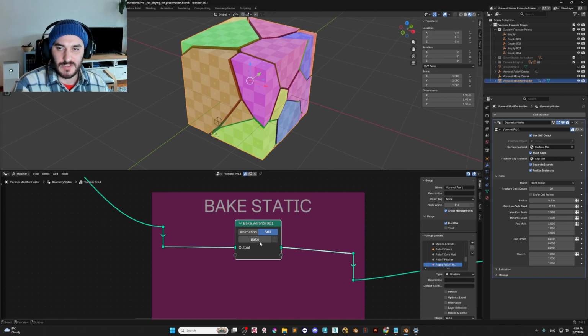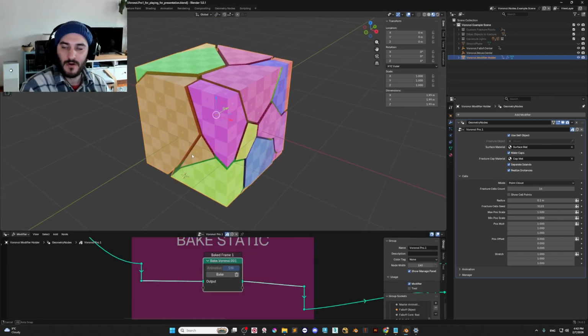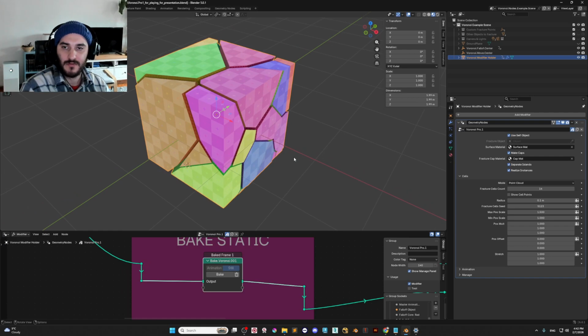We can use this bake node to bake the chunks, and then we can move them a lot more easily and manipulate them faster. So just press the bake button. So now our fracturing is baked and we cannot change the chunks anymore unless we delete the bake.